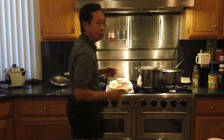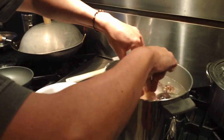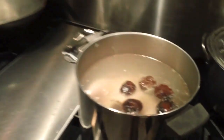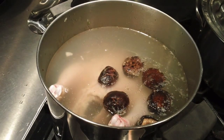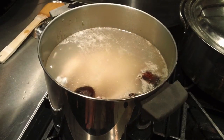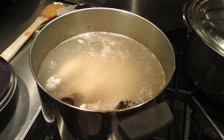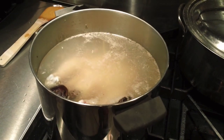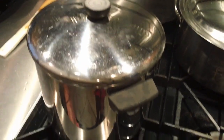I have some mushrooms in here. I'm going to slowly put this in. Make sure it goes all the way in and all the water covers it. I'm going to bring this up to a boil before I turn the fire down to a simmer, and I'm going to add a little salt in here — not much. It's coming up to a boil so I'm going to cover this and bring it to a simmer.